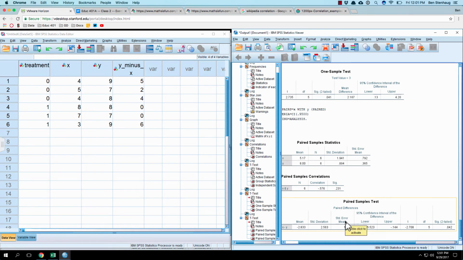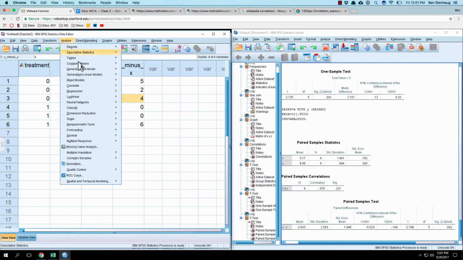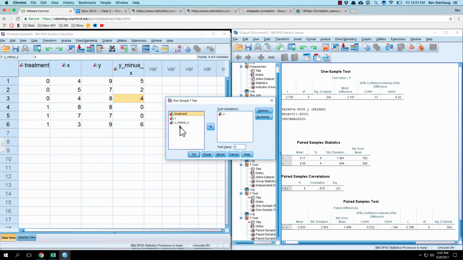Now, I want to show you an equivalence with the paired sample t-test, and I've actually calculated these differences. And so the other way that we can look at this is compare means, one sample t-test. I'm going to compare Y. This is equivalent.